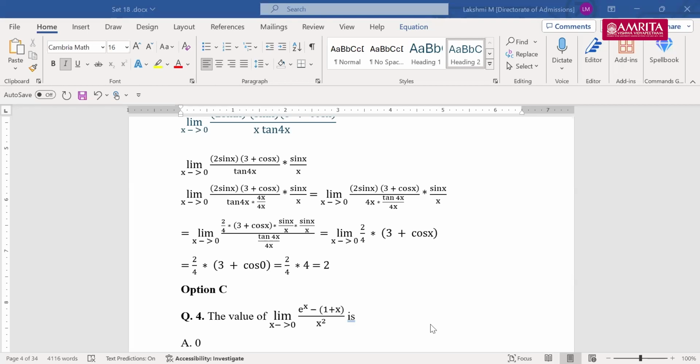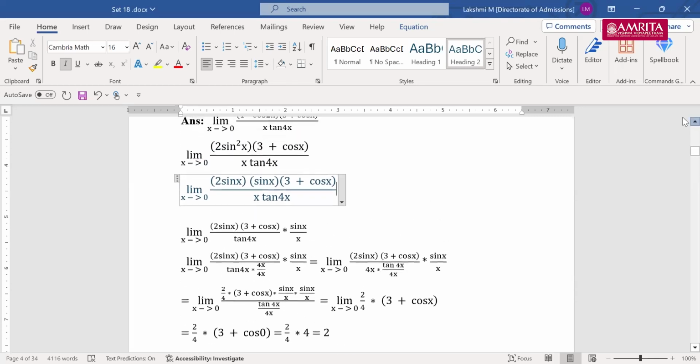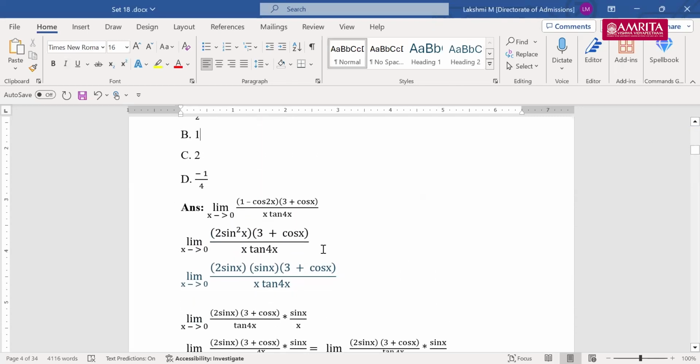Okay, Kautilya, thank you. Okay, one more time you want the explanation. This is a very simple question. Here you all know 1 minus cos x, we need to replace it with 2 sine square x. What you have to always think is, I have to have a function f of x by x, limit x tends to 0, something like that. Then only I'll be able to change it. Because if you're applying 0, it's not going to give you the answer. Most of the questions that come in the examination will be in the form of 0 by 0, so you can apply L'Hospital's rule and solve.